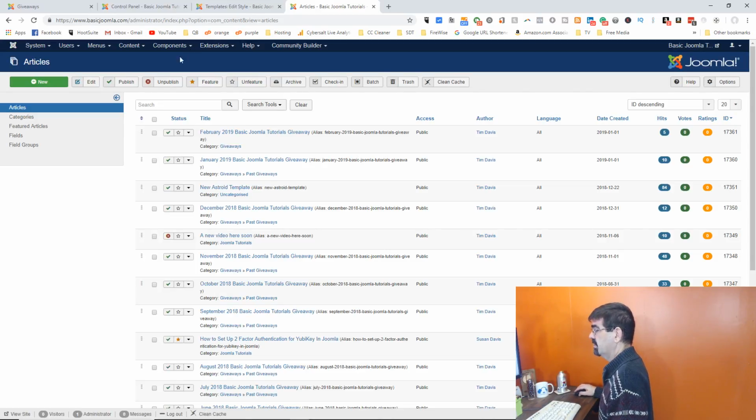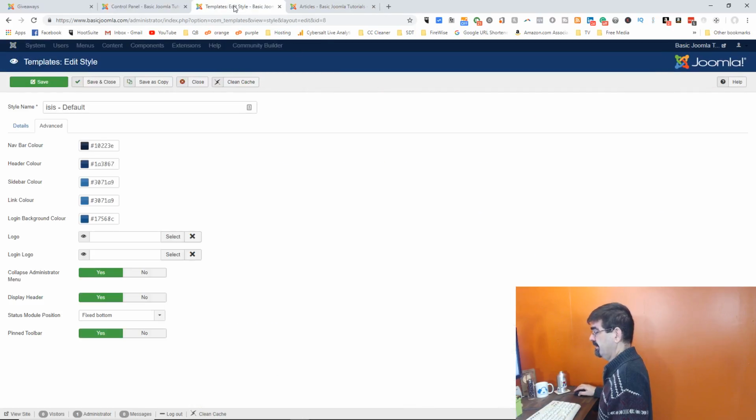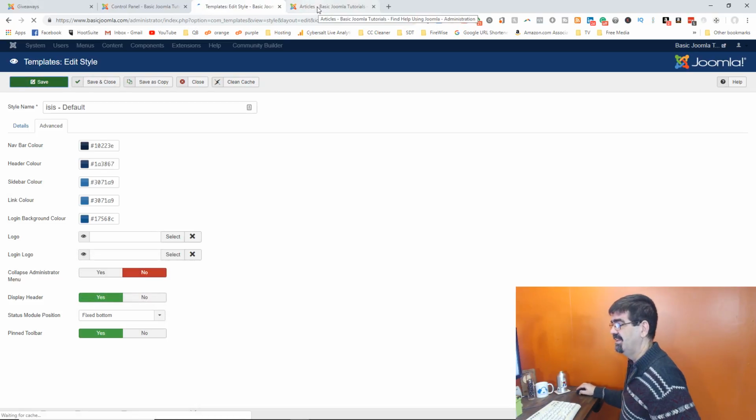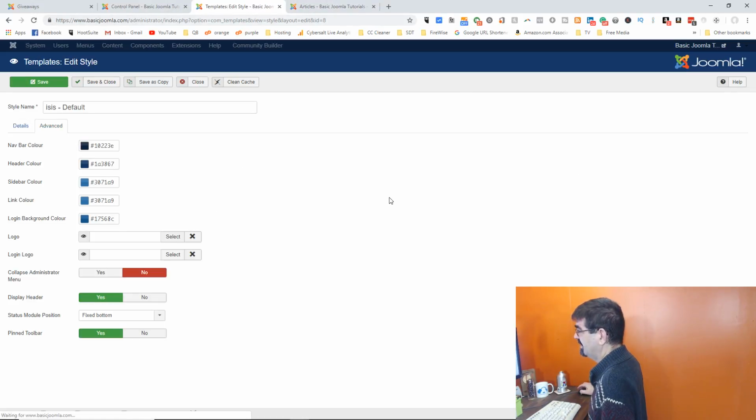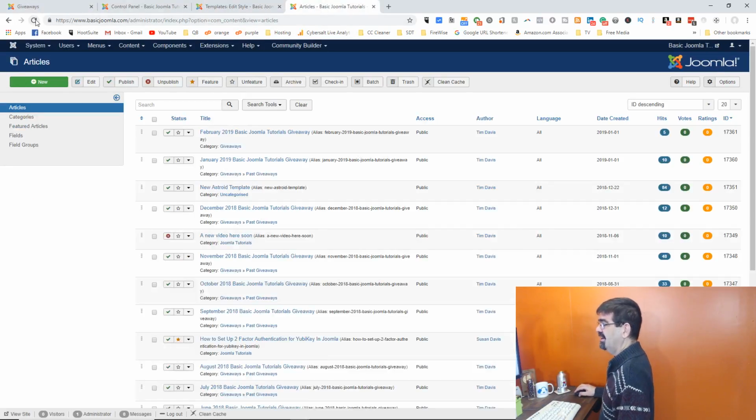Well, no, Shift F5 is usually a refresh and browser clear. Oh, and of course I have Collapse Admin menu set to yes. That's the problem. I thought you put it back. I thought I did too. There we go. Womp womp. I haven't done one of those for a while.